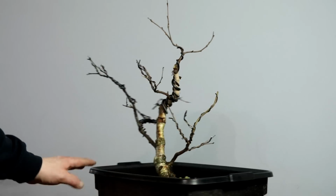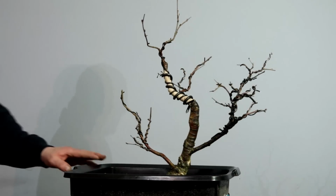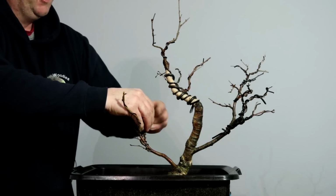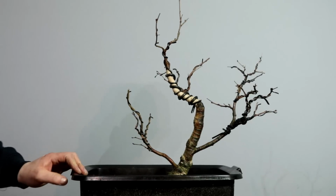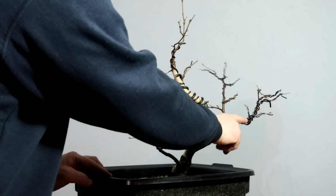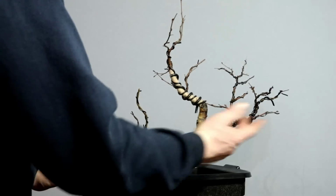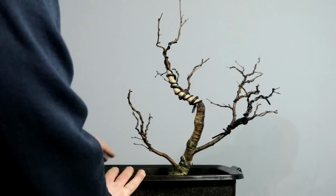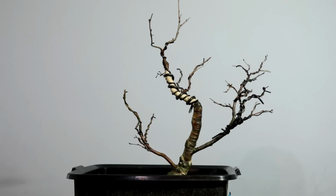You have to push these trees sometimes. Well, often you've got to push them. You've got to have a go. If you just leave them as they are, you'll never have a decent tree. I fundamentally believe that. And if I've gone too far on this branch and it's died, which is possible, I've overworked it, then it dies and something else will come back and appear and, you know, I've got that stuff up there. So it wouldn't be the end of the world.